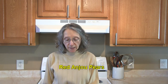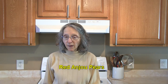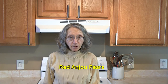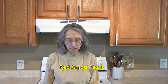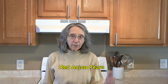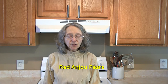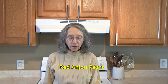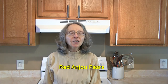Then there's red D'Anjou pears. They're a lot like their green counterparts except they have a rich reddish color in their skin. They're usually available from September through October and into the summer months, and their flavor is very much like the green D'Anjou pears we commonly find. You can cut them up in a salad or with other foods, and the red peel adds a lot of visual appeal to a dish.